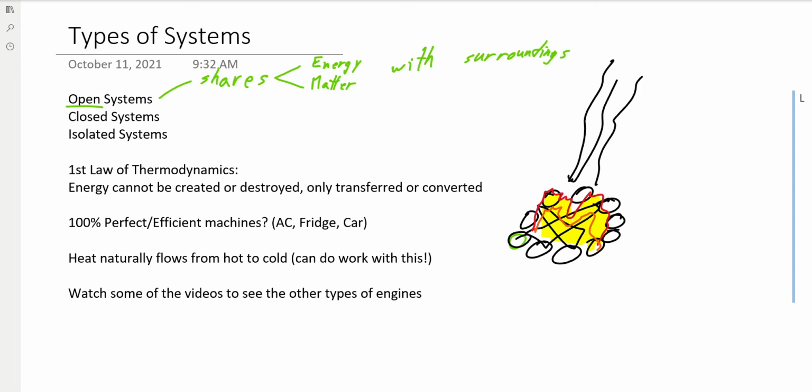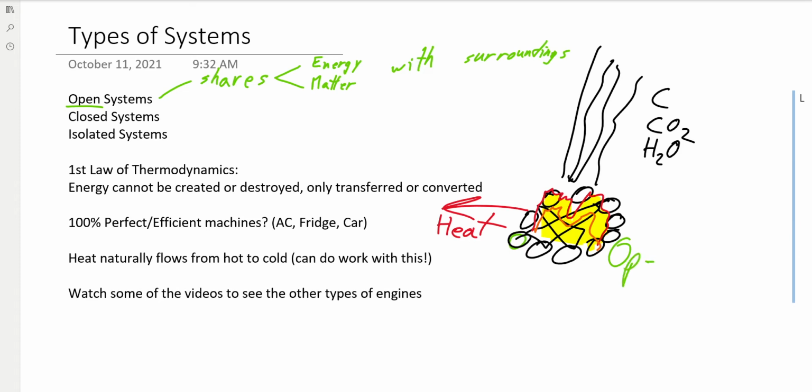leaving, which is matter, right? Because there's carbon dioxide in there, there's water vapor steam in there, there's probably just straight up carbon leaving. So carbon dioxide, water vapor is all probably leaving back and forth. There's also heat radiating out. So heat is leaving, right? This is an open system. This whole fire is an open system because it shares heat, energy, okay, and it shares matter, like the gases.